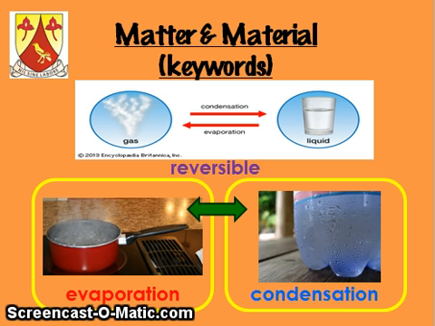Condensation is almost the opposite. Now you've got to add cooling, or you've got to cool things down. That's why my condensation is in blue. So condensation, you've got to cool things down. And now we're going from a gas to a liquid through cooling. So now in the air, there's automatically water vapor. That's what our air is made of. And when it gets cold, that water vapor turns back into liquid.